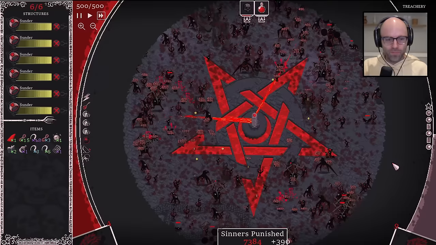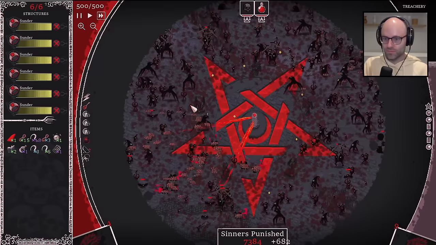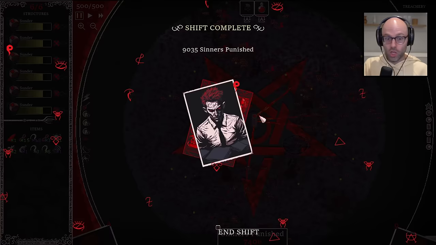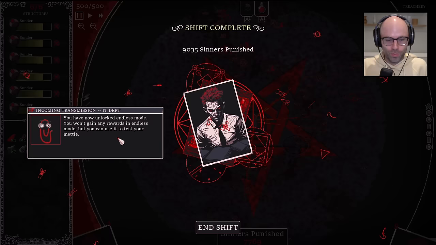Look how long until we get another draw. Oh my God, we gotta kill 13,000 enemies. Please, I need the draw. I need the draw, man. Come on. Holy. Oh! You've only gone and done it. I never doubted you. You've now unlocked endless mode. You won't gain any rewards, but you can use it to test your mettle. They cut me off. I was too good.